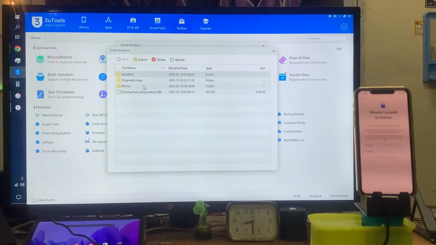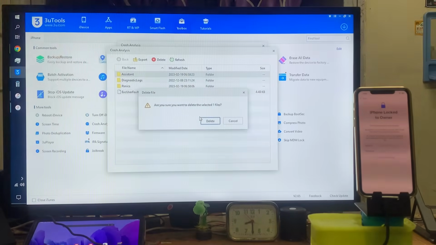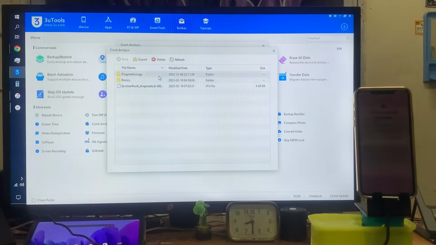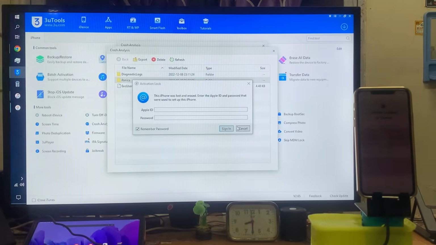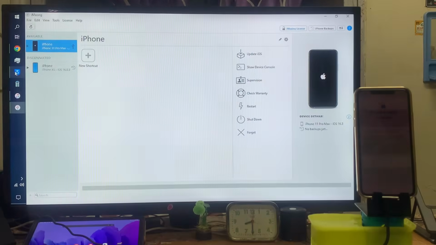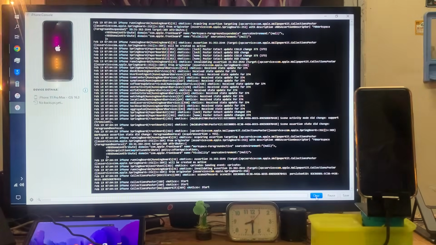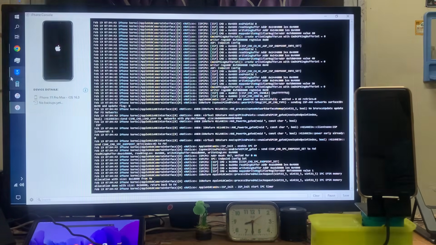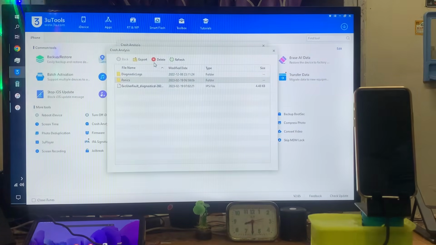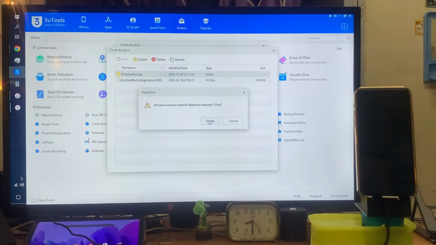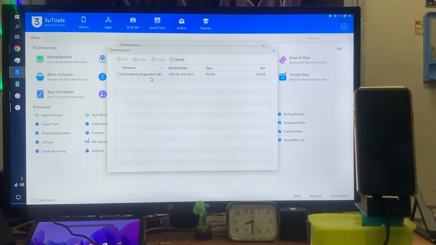We don't have it here to delete these ones. See, yes, it has taken, guys, fine. And this panic, this one also we need to, sorry guys, this iMazing tool has notified we need to clear this console. Fine, once again. Now see in the crash files, this panic one we need to delete. Fine, this is gone. Once again we will try to delete these ones. This one also deleted, and these ones.